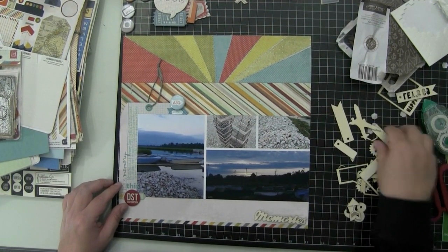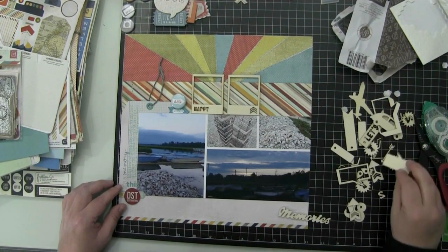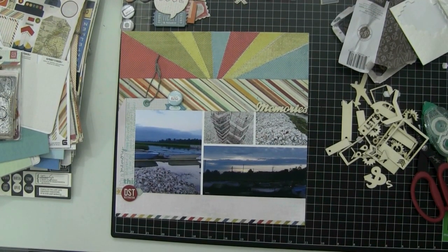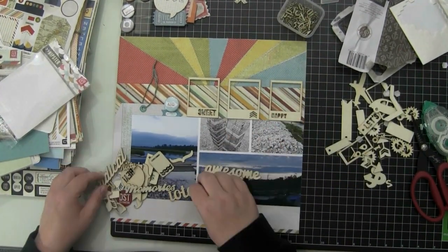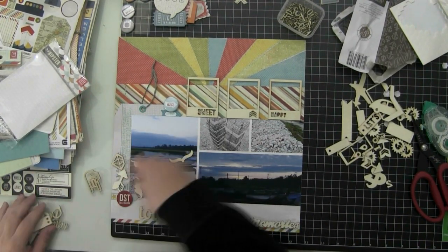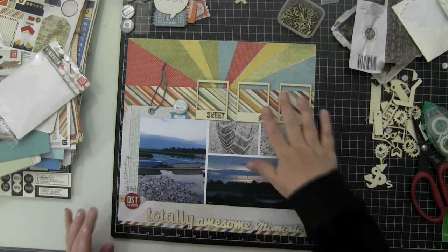So, I like this word memories. That comes out of the basic gray hipster wood die cuts. One of them is going to be hipster and the other one is going to be carte postale. So I have 3 frames up there. And then I have these 3 words that say totally awesome memories, and I decided just to use that as my title.